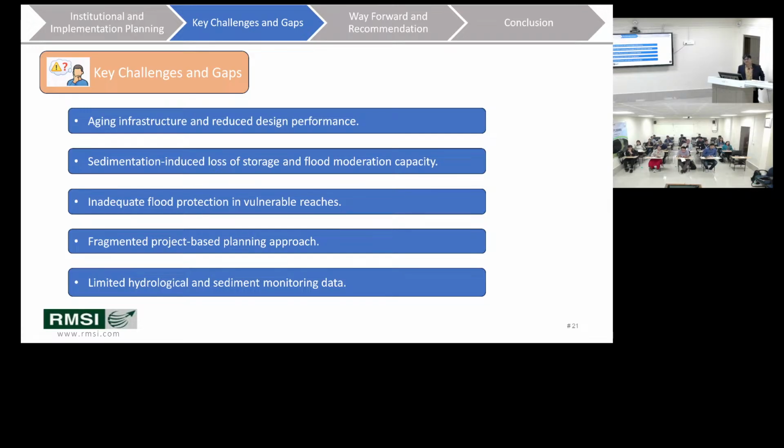Like in the very first session I discussed, in the same basin, one agency is planning to establish some project, and a similar nature of project is being planned there by agency Y, and their objective is more or less the same, considering some variations. So there should be clear coordination among the agencies in order to avoid future conflict and challenges. So these are some challenges, and the limitation of hydrological and sediment monitoring data.